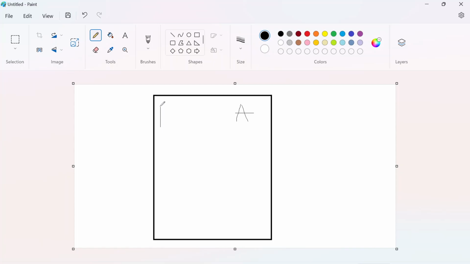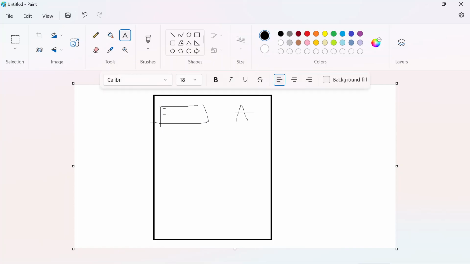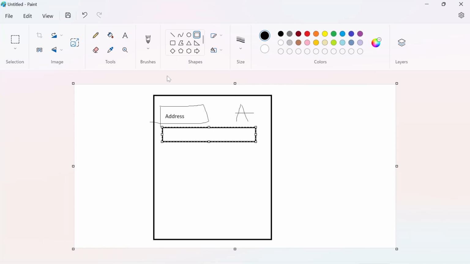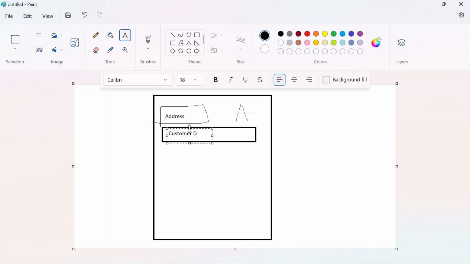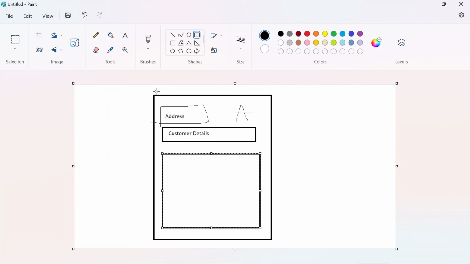Here you'll have address data, and then here you have customer details, and here your transactions, whatever purchases you made, all of them, and some grand total or something.